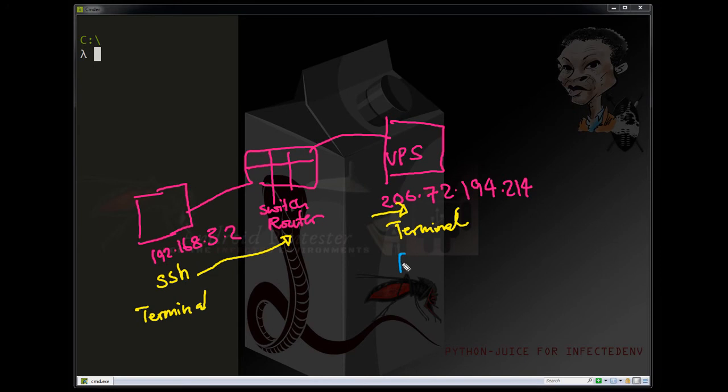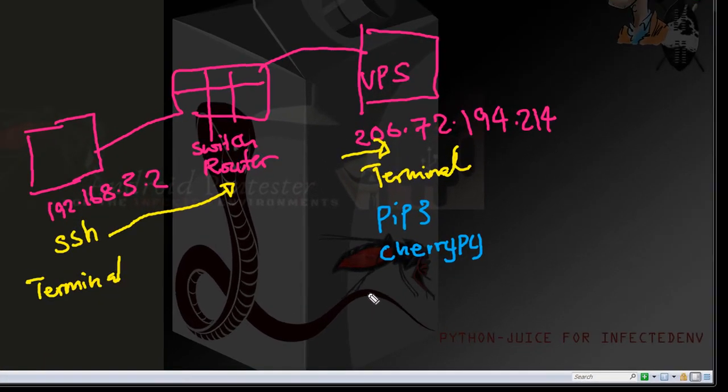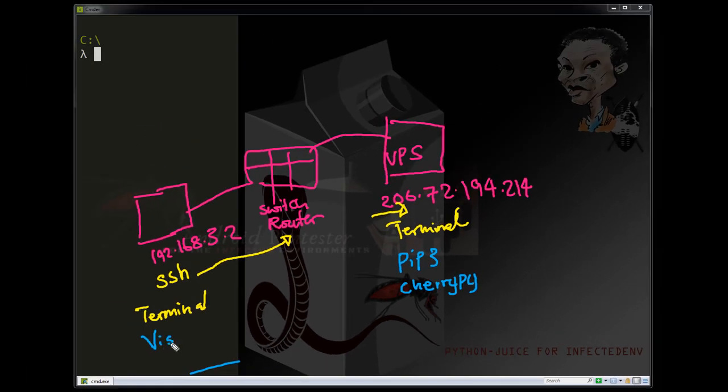So we install pip 3, then we are going to install CherryPy, then we start using it. So on my Windows here, I'm going to install Visual Studio Code.